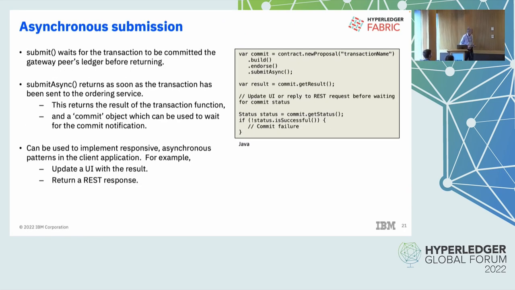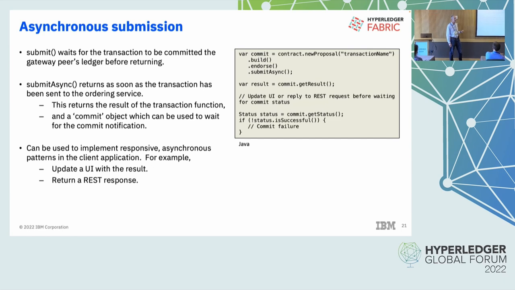Okay, all right, some other logic, and this comes back to your question earlier about whether submit transaction waits for the commit. Yes, it does, but if you don't want to wait, for example if you're writing a REST application where you want a result back fairly quickly, or you're updating a UI, then you don't want to sit there waiting for the orderer to batch your transactions and to validate and commit. You'll still need to eventually, before you know the transaction has been committed, but in the meantime you can do some other logic. So you can do an async submit, which returns control to you as soon as it's successfully sent to the ordering service. It returns an object that you can then invoke a wait on, so you can block to wait for the results eventually.